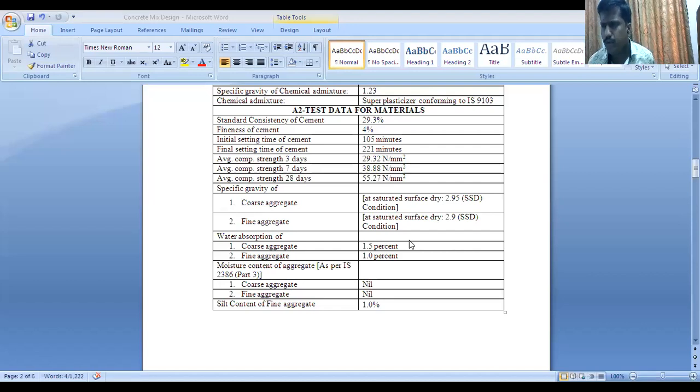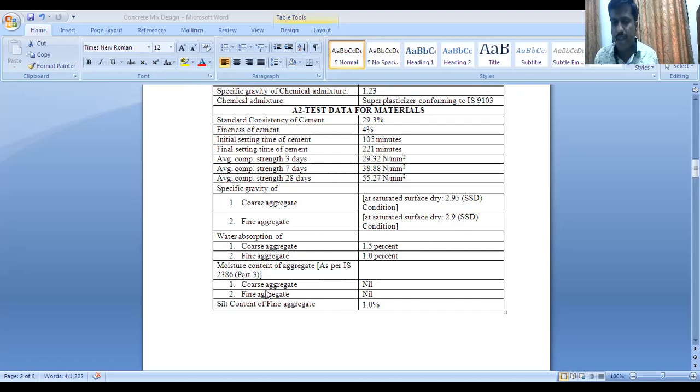In some cases you may observe, if you are working on nearby seashore structures, the site conditions are totally different. You will not go for the OPC. There you will use sulfate resisting cement or any other type of cement. Maybe in a dam you go for low heat of hydration cement. So according to the conditions or the type of structure you want to build, you have to consider all these dimensions. But at any point of time, the water absorption should not be more than 2%.